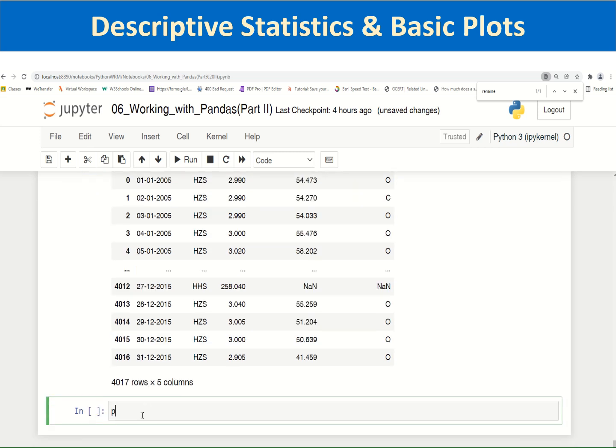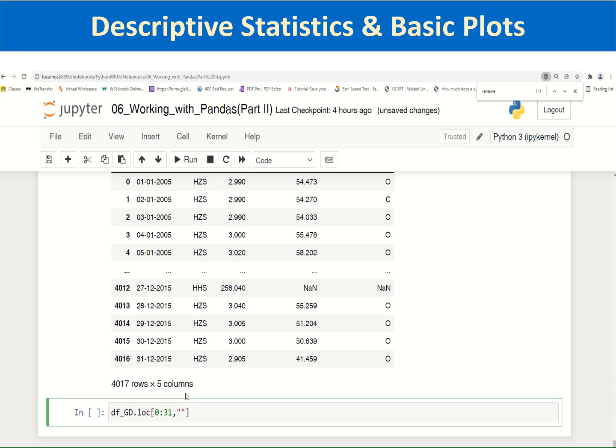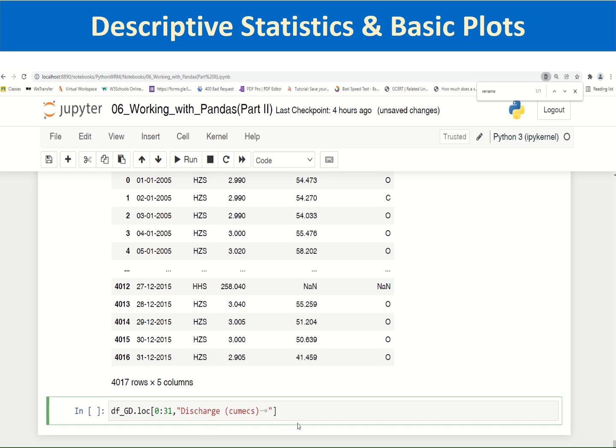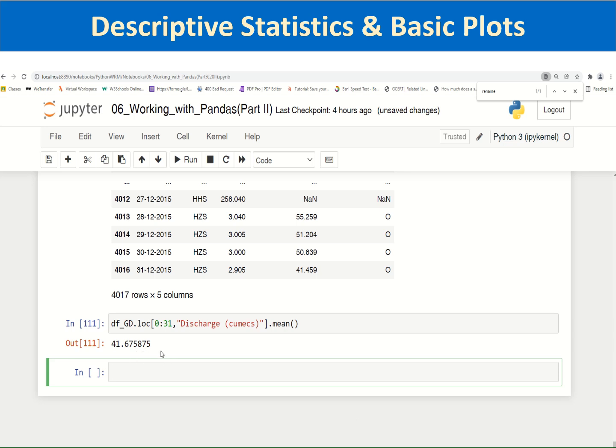I can do that: first I have to select the corresponding rows with the labels 0 to 31, including 31, and then for the column you select the discharge in Qmax, and you calculate the mean monthly discharge, which is 41.675 Qmax.